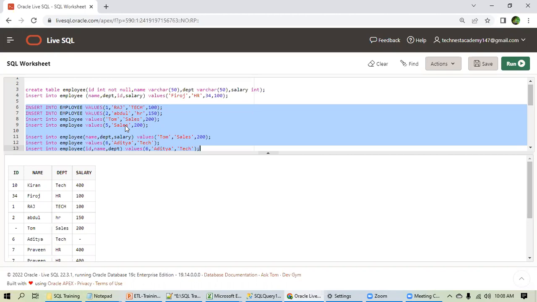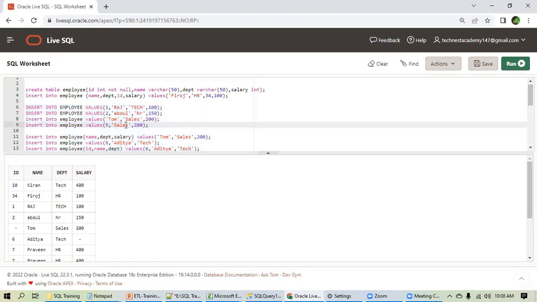Okay, and currently we are inserting values in all the columns, right? Suppose I want to insert in two columns only, then I will just mention those column names and then insert the values. In that case also it will work. You see, this is the example, line number 11, which I have highlighted. Here I am not inserting ID. I am mentioning only name, department, salary, so it is accepting values of name, department, salary only. You can customize it. Suppose you want to insert salary only, you mention only salary here and put the salary value, it will accept only salary. All the other values will be null.